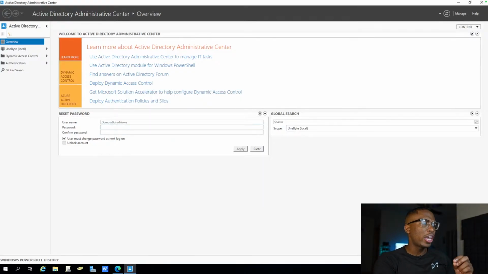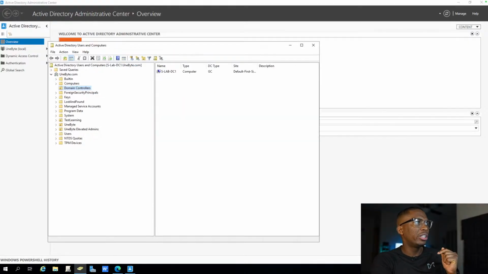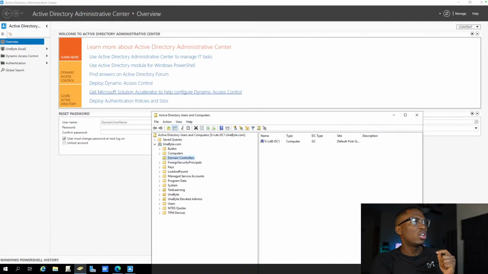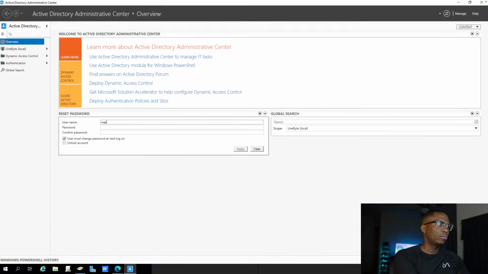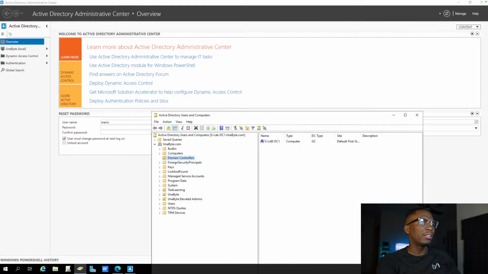A lot of stuff that you can do in Active Directory Users and Computers, you can do in the admin center as well. Like, I can look for a user here as well. I can change their password. I can still select the same thing like I can do in Active Directory, for example.